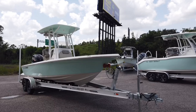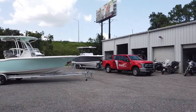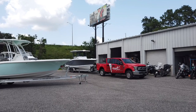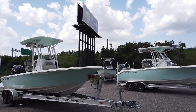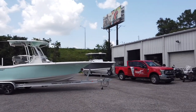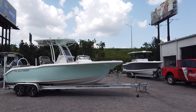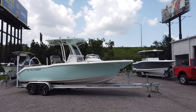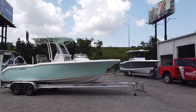Center console is a very generic term, so make sure you clarify what you're talking about. We'll go over the Crevalle 33 CSF coastal sport fish, the Key West 239 FS family sportsman, and the Key West 230 Bay Reef. These boats aren't the same quality build — they're all built for their intended purpose. The Crevalle is made to be offshore in the ocean; the Key West is more of a near-shore, offshore, and inshore variety.